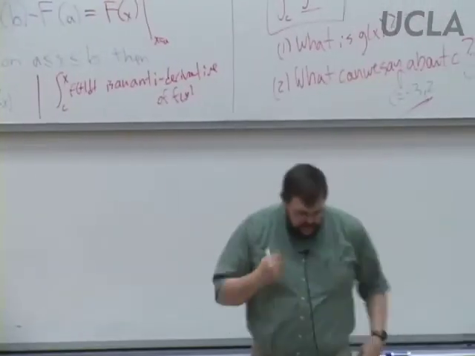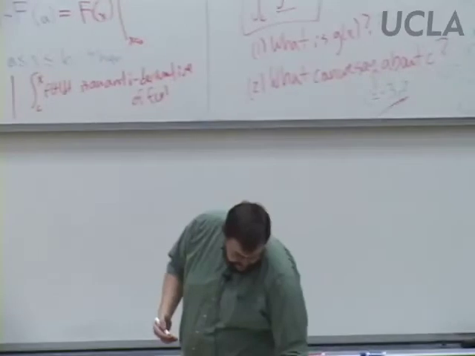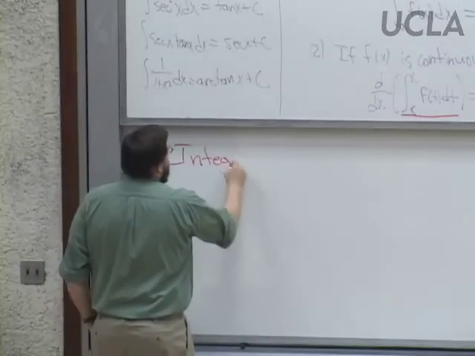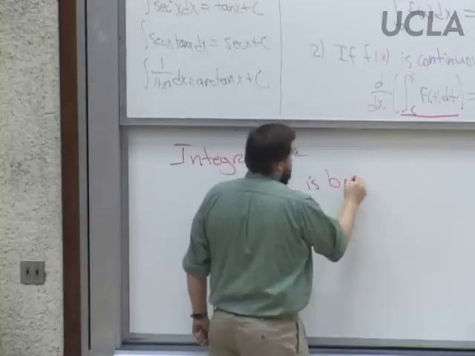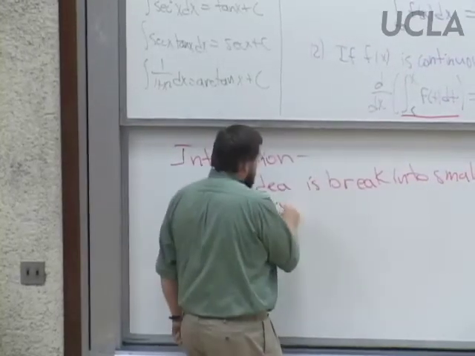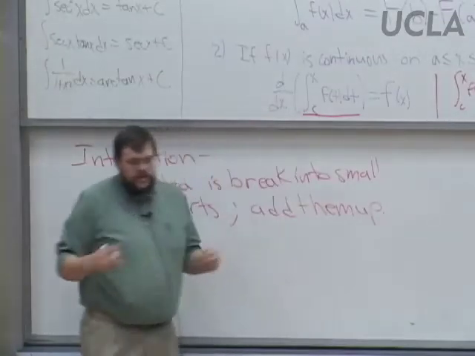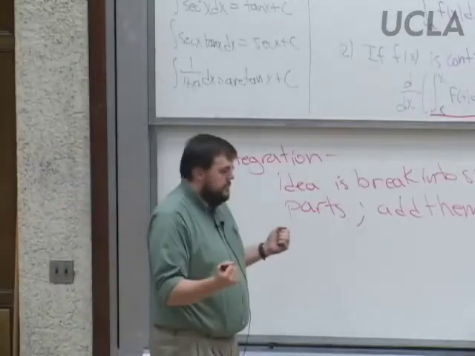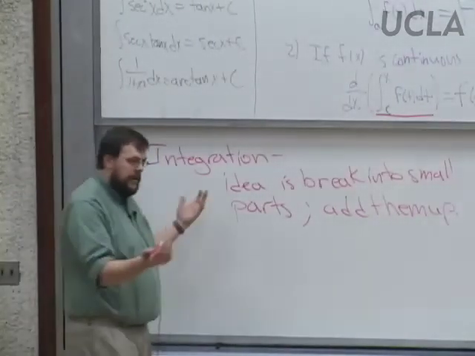So let's go back to just integration. The big question, of course, is why are we doing this? What is it useful for? The idea about integration, we said this before, but it's worth repeating. The idea is to break into small parts and add them up. This is a terrible sentence grammatically, but it's the intuition that we want to focus on, not my bad grammar. We're going to take something and break it up into small pieces. We say, well, I understand what's going on with the small pieces. Then I add all the little pieces up, and now I understand what's happening with the whole thing.